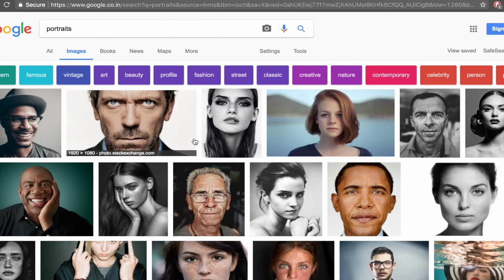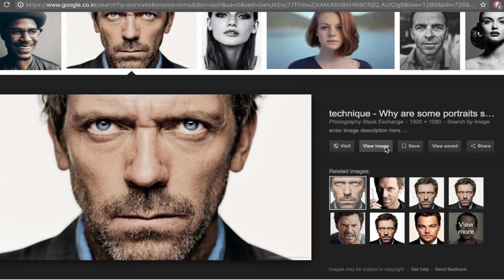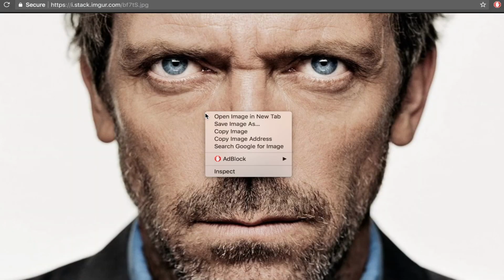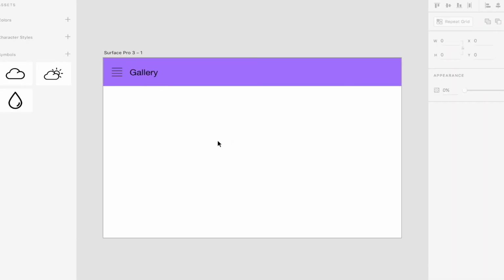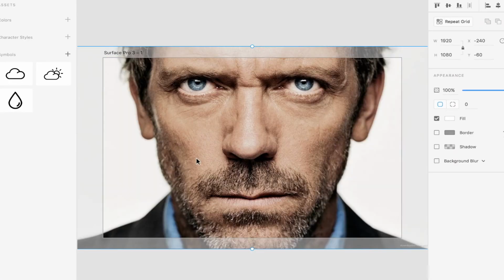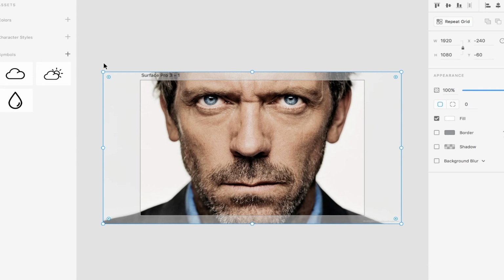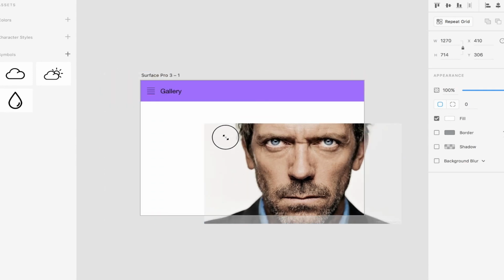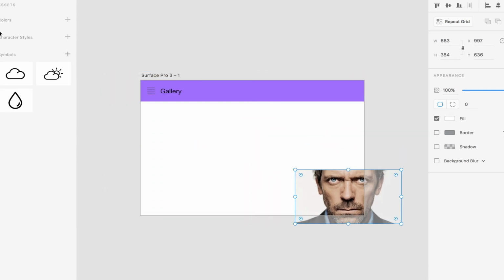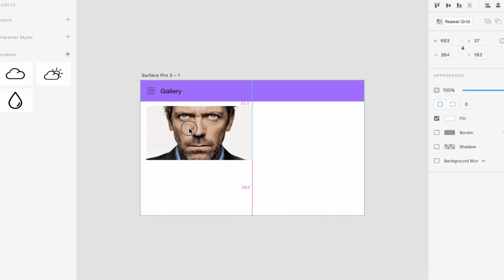Oh, look, there's a good picture of you, Laurie. I'm going to take that and look at that image. Oh, that's a big resolution image. So I'm going to copy that image and paste it here. I'm going to zoom out a little bit because that's a fairly big image of him. I'm going to bring it down a little smaller by holding shift just to make sure I don't mess up the resolution.